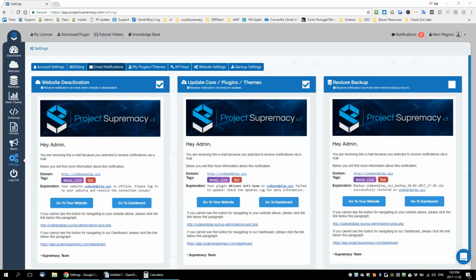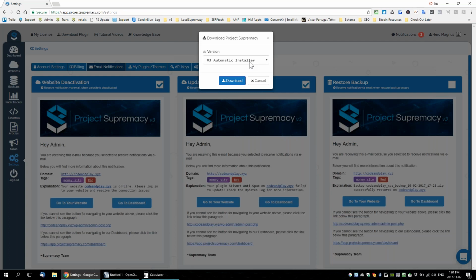Todd, most of my sites are on GoDaddy. Will v3 be easier now to hook up than PSv2 with IonCube? Mike, it'll be the same, but the nice thing with v3 is this auto installer. You can watch this on webinar 1, how the auto installer works. When you download the auto installer and upload it to the site, the purpose of the auto installer isn't to just install v3.